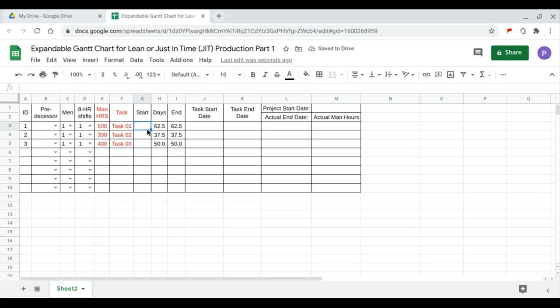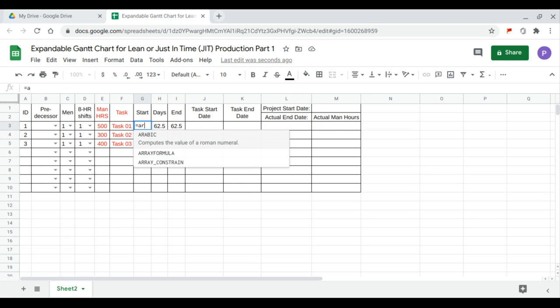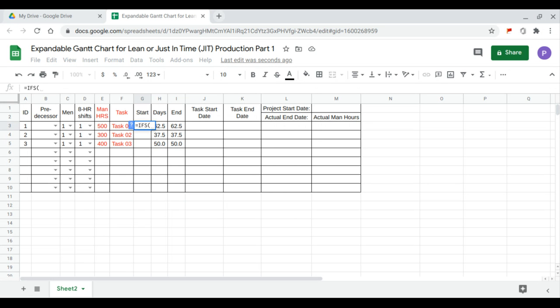Now we can enter the start date, which is equal to array formula, or ifs. We don't use array formula. Ifs. If predecessor equals empty, then it's empty. If the predecessor equals the ID, then 0.